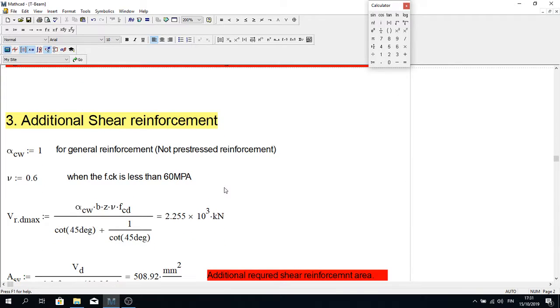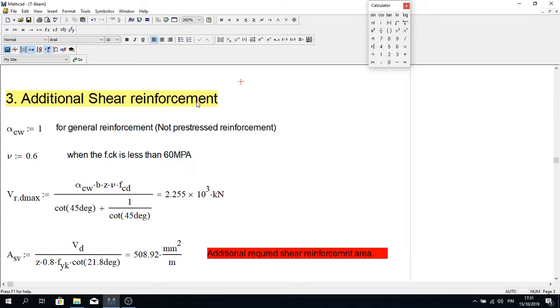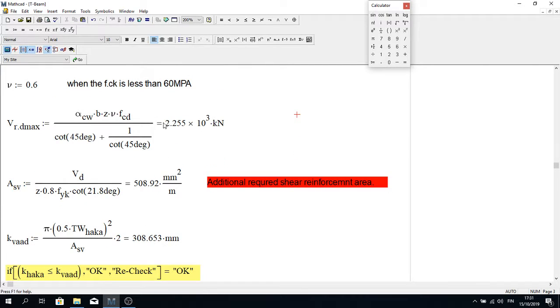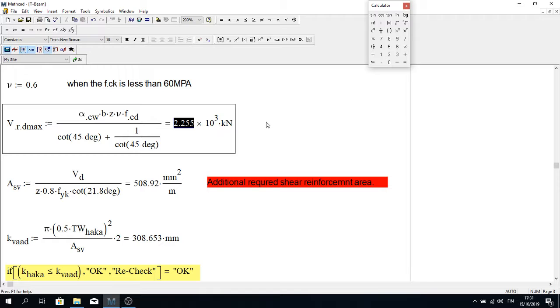Now we go further to calculate the shear reinforcement, and this is 1 if it's not prestressed reinforcement. If prestressed, then meanwhile this is 0.6 if it's less than 60 MPa, and then VRd,max we can calculate like this. Once we have the value, this is okay for our design.